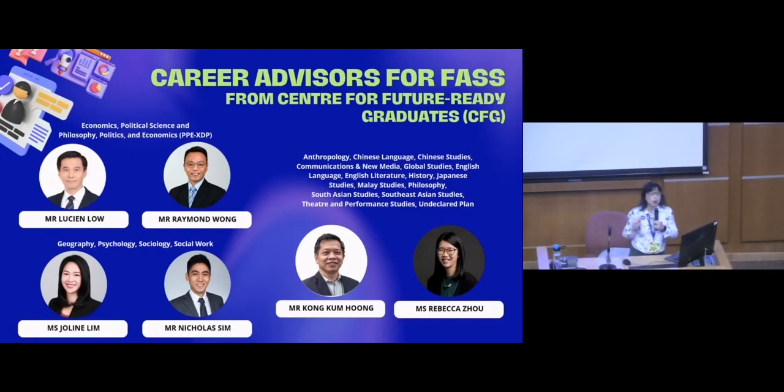We don't have Jolene, right? Do we have Jolene? Oh, yes, we have Jolene. Sorry, I can't see you. We have Nicholas without his beer. We have Kam Hong. Yes. And Rebecca. Oh, okay, she's not here today. Okay, so 1, 2, 3, 4, 5, 6.